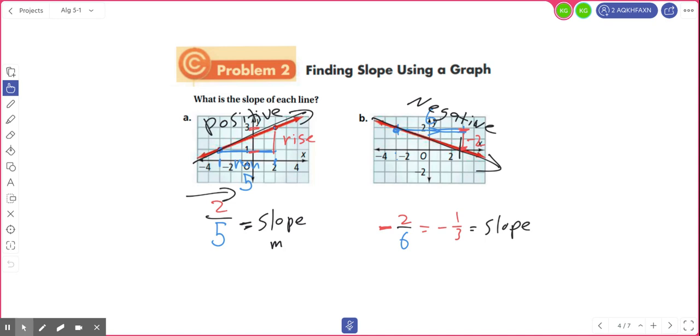And there are more robust ways to make sure you get the slope correct, and we'll look at that in a second too. But for right now, just use the graph, go left to right, and make your slopes. So there's a couple problems for you to practice that on the next slide. Give it a shot, and then we'll take a look at the next thing.